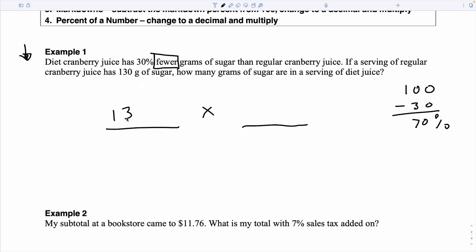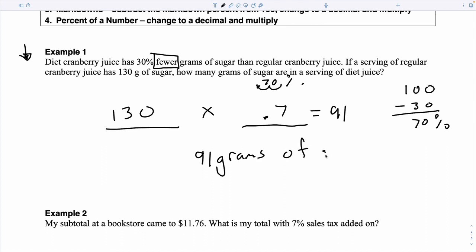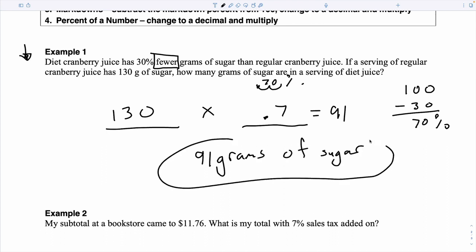Let's go write what we're going to plug into our calculator. Our total is 130 grams. The percentage is 70. How do I make 70% into a decimal, Raiden? Say it again. Good. 0.7 or 0.70 would work. Now you can plug it into your calculator. What do you get? Got it. Logan. 91. Make sure your hand is a straight hand and it's silent, Chad. It should be 91, and we want to label it 91 grams of sugar. That's your answer.